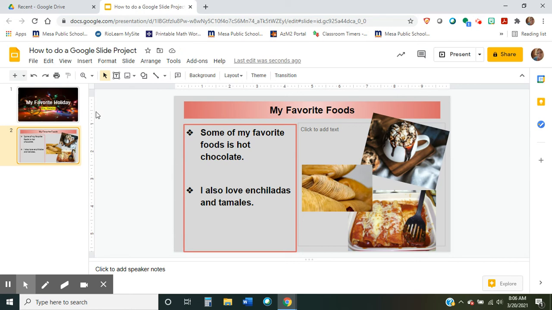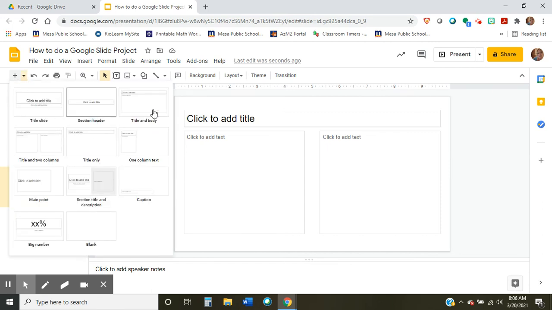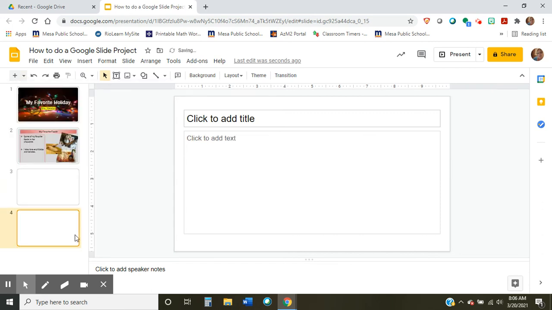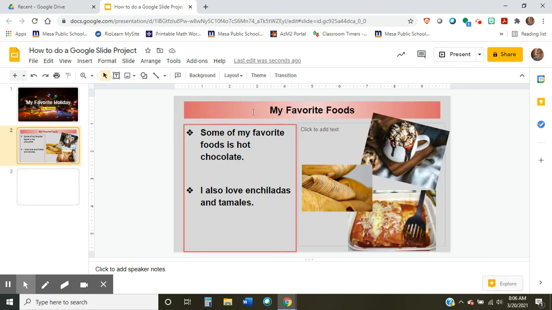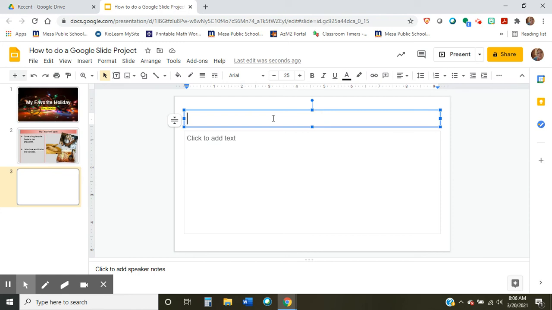And then I'm just going to click this little plus sign for my next. See, oh, so I didn't want this. I just want the generic. So I'm going to click on this little arrow and I just want the generic. I'm going to click on this and press delete. And then I can do my title. I can center it. I can color it. Maybe I want it purple this next time. So I'll just say like my favorite things to do.